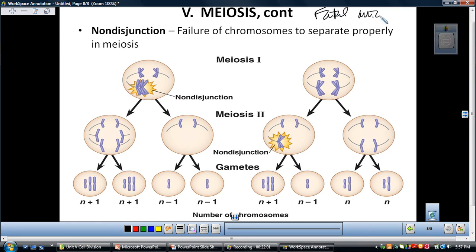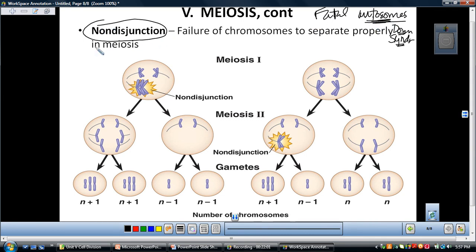Okay, so it's kind of weird because on the first 44 pair of chromosomes, if you end up with an extra copy or you're missing a copy, almost every single one of those disorders is fatal, with the exception of Down syndrome. And there's a lot of research into why is that the case? But Down syndrome is the only survivable autosomal number disorder that we can really report, as people can live, you know, healthy lives. So here's the error.